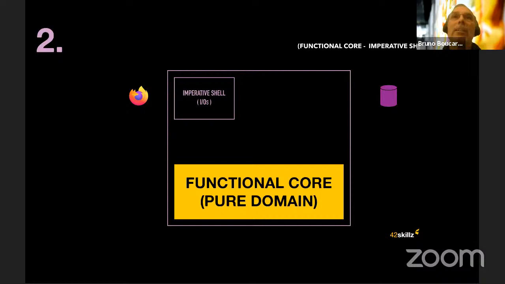The imperative shell is where we will chain all our function calls, pure or non-pure, to support our use case. An imperative shell is like a script orchestrating pure and non-pure function calls. The yellow part, the functional core, will never do side effects, never call an external API, never call a database. Pure functions of the functional core are fed from outside, meaning from the shell. Thus, the imperative shell may first fetch data from an external backend, database, etc.